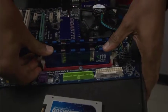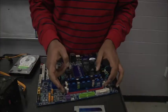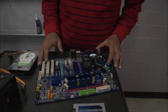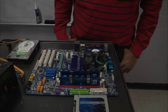You hear a nice popping sound. Those 2 pins, those retaining pins on either side of the RAM, pop up and let you know that my RAM is fully seated and I'm good to go. So he chose red, red.